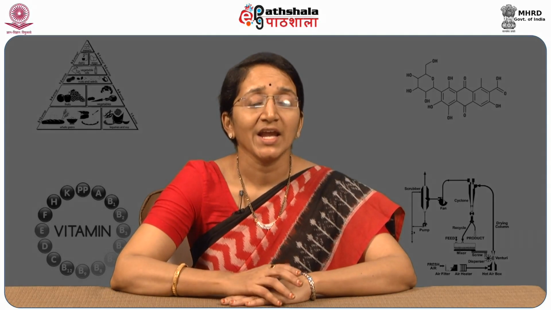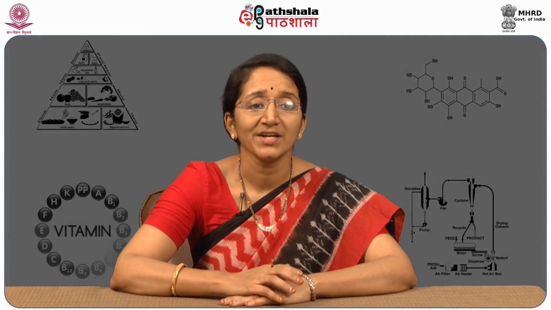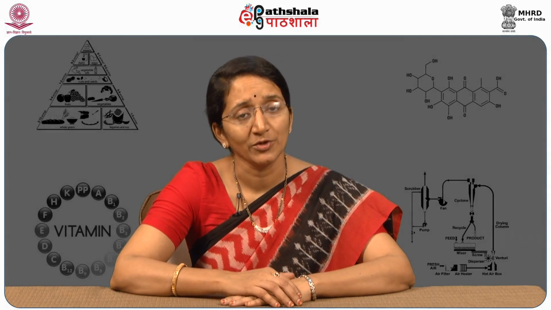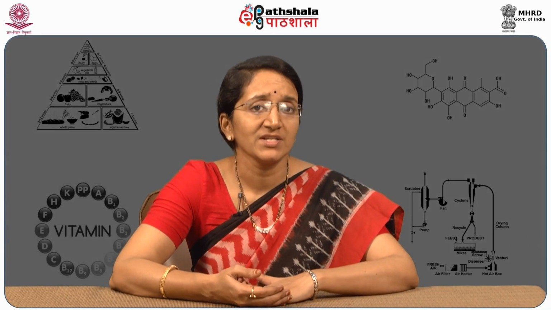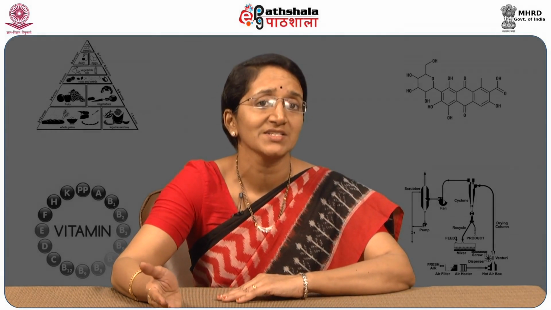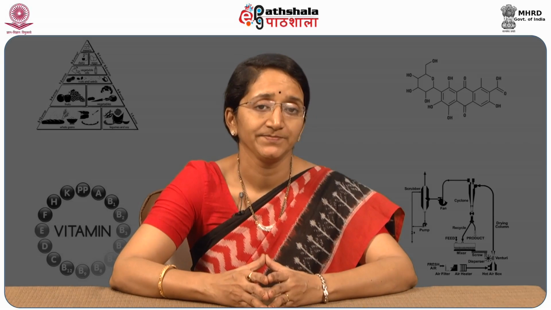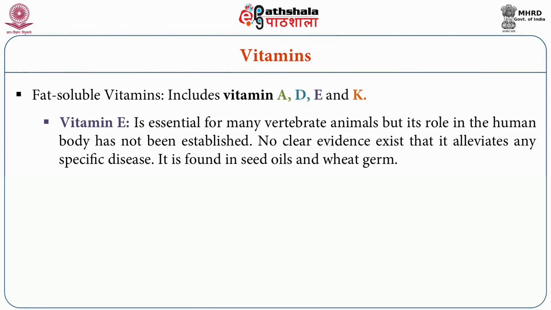Its deficiency can lead to different kinds of disorders like rickets in children, osteomalacia, osteoporosis, etc. in adults. Apart from that, all the degenerative disorders nowadays like diabetes, hypertension, cardiovascular diseases, and some kinds of cancers like skin cancer, etc. are also linked to deficiency of vitamin D, and therefore vitamin D studies are gaining a lot of importance these days. Let us now move forward to the next vitamin under the fat soluble vitamins, that is vitamin E. Now vitamin E is very essential again for all the vertebrate animals.